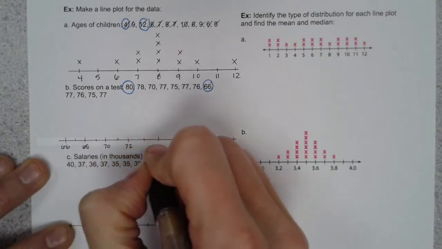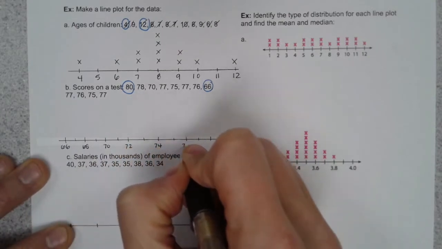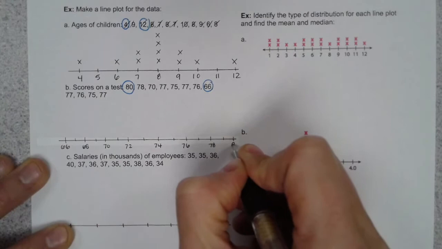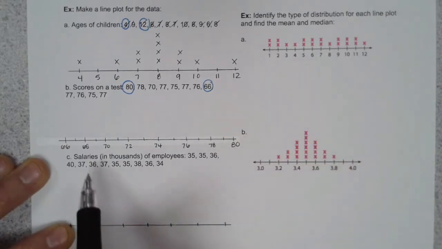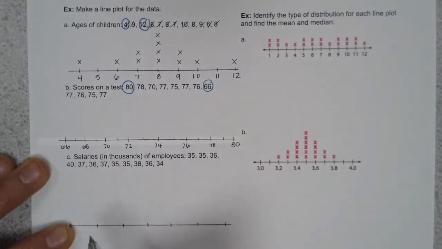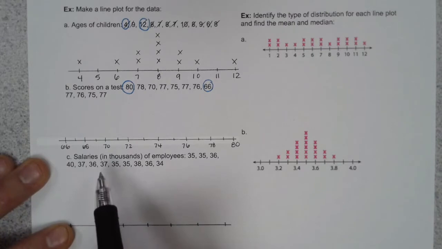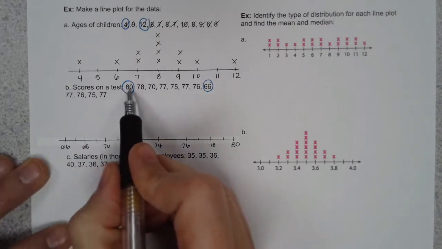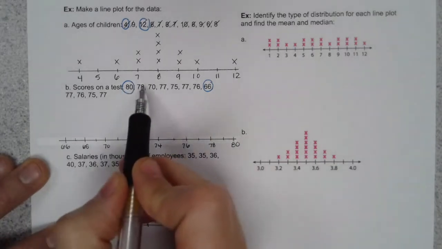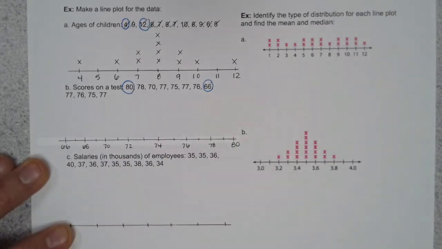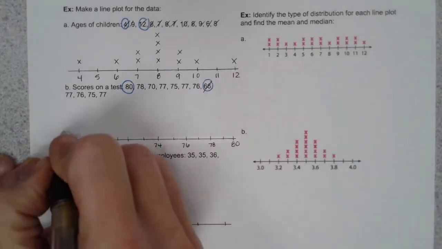So each line is still representing one value on the paper, but this is just helping me a little bit because it's like less numbers to try to squish in. So this represents scores on a test. And so again, when you go through, you can either put the X's, like you could put an X on 80 first and then put an X on 78 second to represent those frequencies, or you can go from smallest to greatest. So it doesn't matter either way you do it.